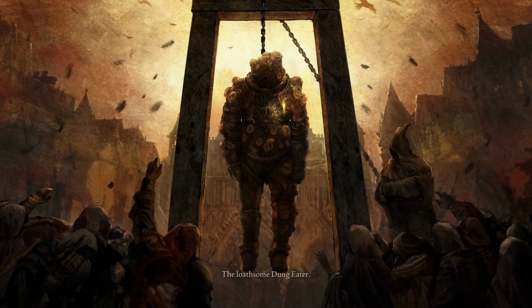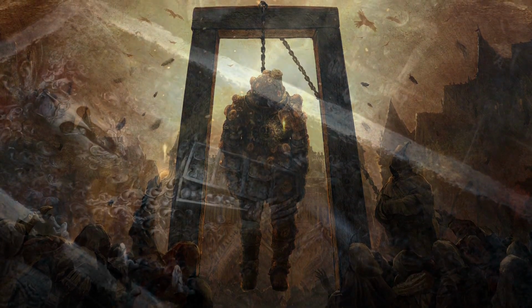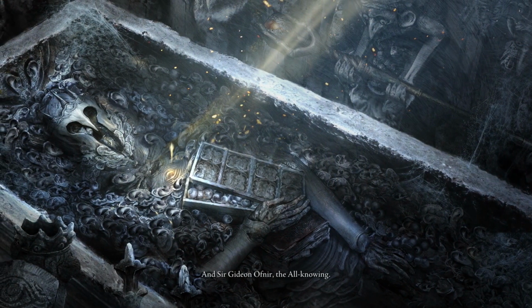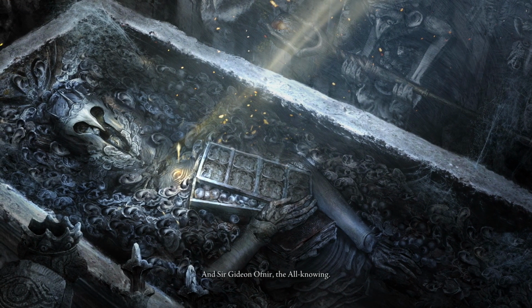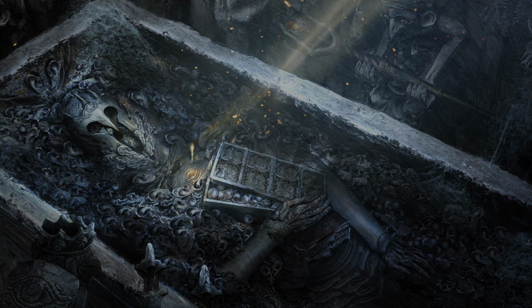But who are these people? The Loathsome Dung Eater. These are people we're gonna kill. These are like Mohg, and Sir Gideon up here. These are like the all-knowing. You know how they always show the bosses in the beginning? Yeah, that's what this looks like. Yeah, like in Dark Souls. Who was it? Seath the Scaleless. And Dark Souls 3 was like Yhorm the Giant. Yeah, Yhorm, the stinky giant.